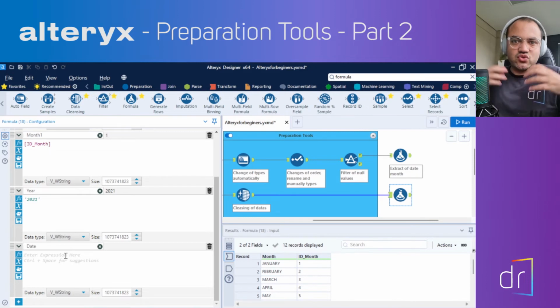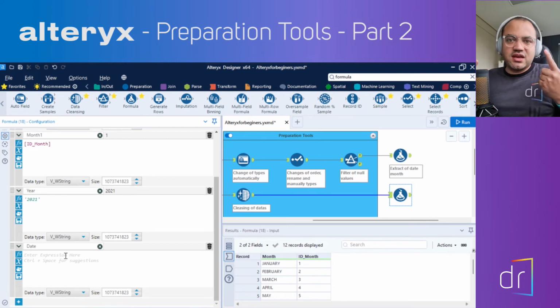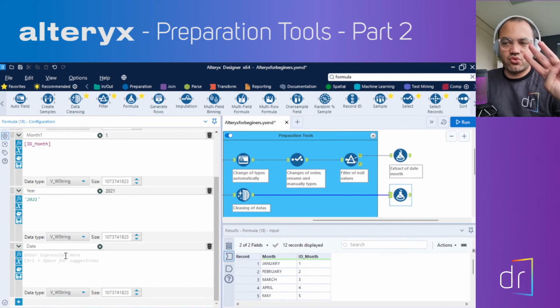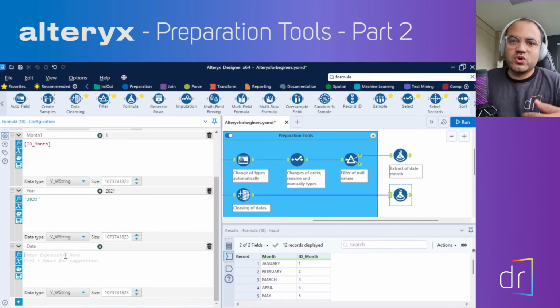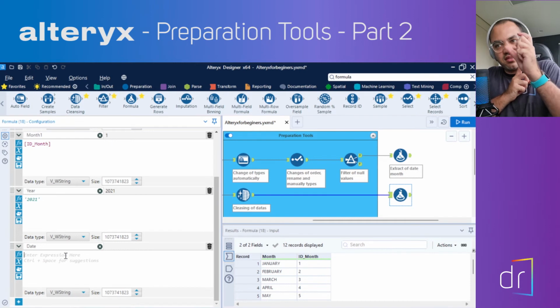Otherwise it does a calculation. For example, if you have one field with number 1 and another field with number 2, and I use the plus in these 2 fields, the result will show me the number 3. In our case, we're going to concatenate text fields, so Alteryx will merge the day, the month, and the year.